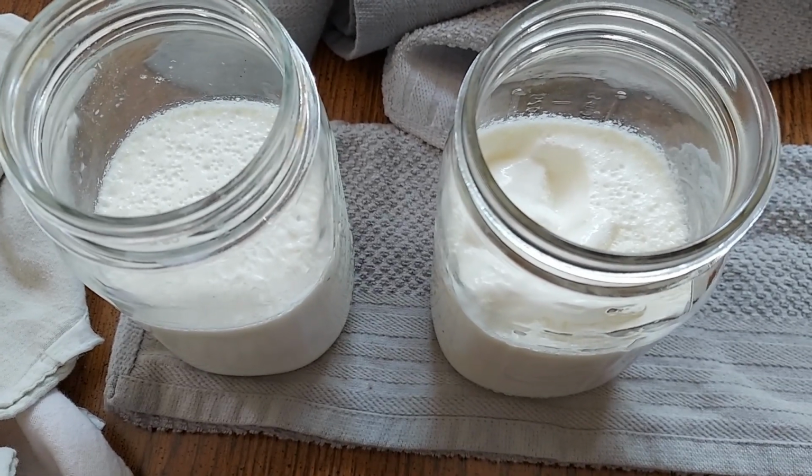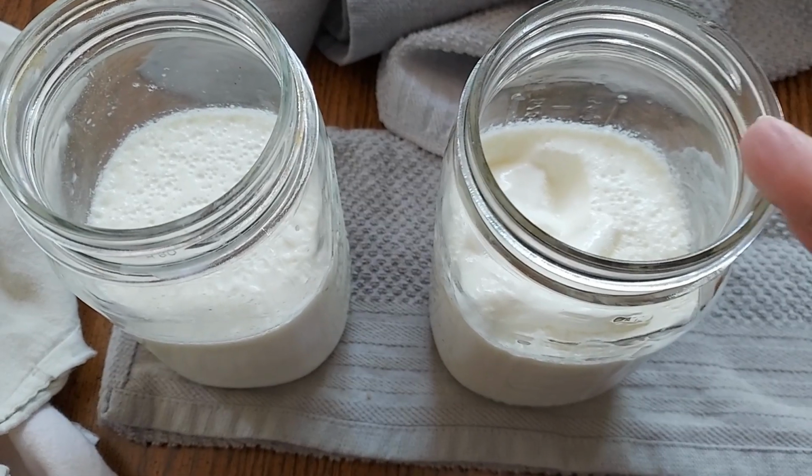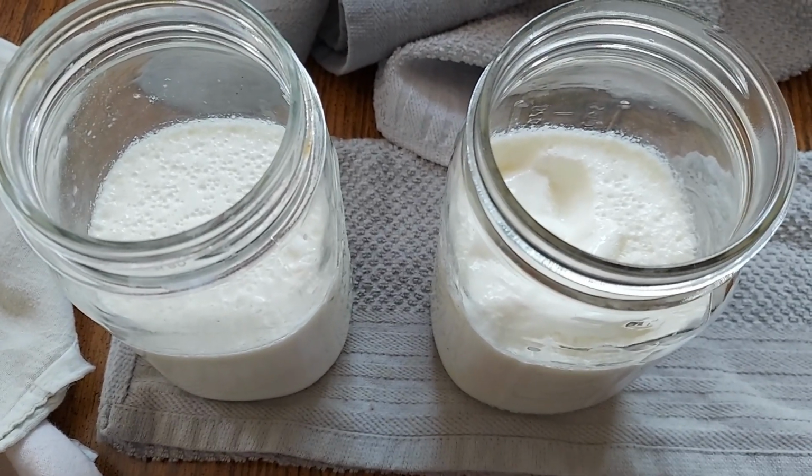It's very, very simple, very, very easy. And supposedly, you can use this culture to make batches in the future. I haven't tried that yet, but when we do, we'll update the video.